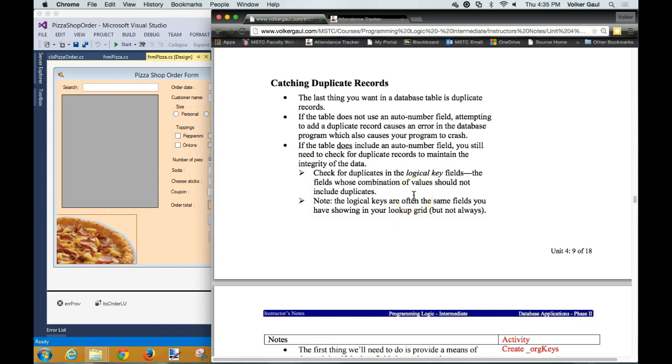By the way, logical key is a Volcker term. That is not something you'll find in a database design book. If you say it to Jason, he'll say, oh, never heard of it. It's something that I find very important because of the way I build these programs, and because of what we have to do to check for duplicate records. We have to know what fields we are going to look at. Do I want to leave that to some beginning programmer? No, I'm going to be a systems analyst. I'm going to mark it in my database design that these are the fields the programmer needs to check as logical keys for duplicate records.